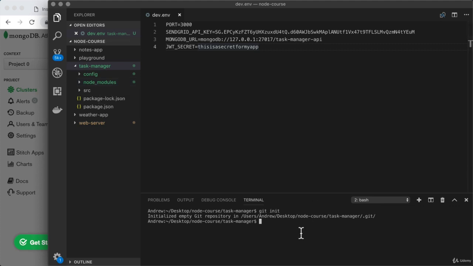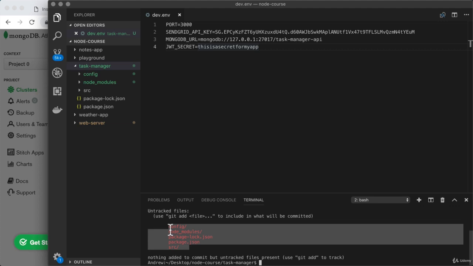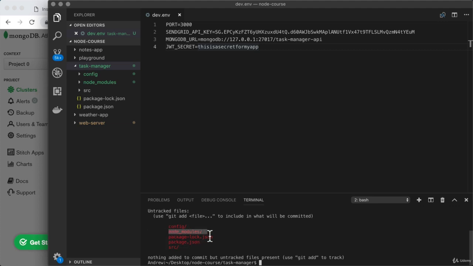For the moment though, let's take a quick second to run git status. And we can see all of the stuff that would be committed should we add it and run git commit. Right here, we want to ignore node modules like we had done before with the weather application, and we also want to ignore the config directory. The whole purpose of breaking those values out into environment variables was to make sure that they don't get into the wrong hands, so those are not something that we're going to commit and push. If someone else wants to download our project and work on it, they'll have to set up their own config directory with dev.env to define these 4 values.